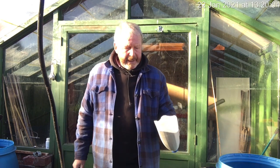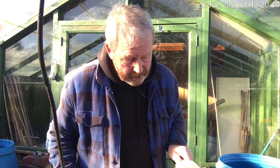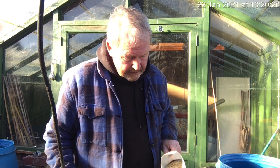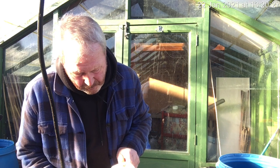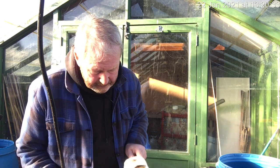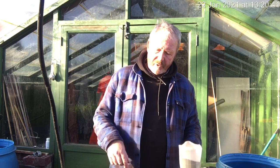The vermiculite actually holds moisture. It's very light to use, and it's great for just topping seeds off because the seeds push through it very easily. So I'm just going to lightly top these off. I will steep these trays, and then it'll soak up from the base. I'll also give them a light water over the top just to wet the vermiculite, and I'll place them onto the heat cables because these do need a warmer place to germinate. Right, that's those two. I'm going to write a label out, stick it in.